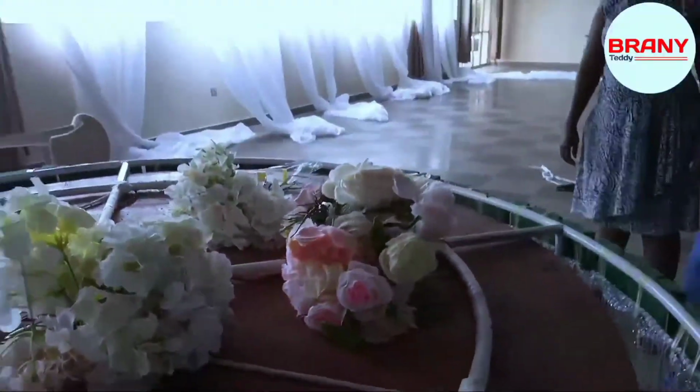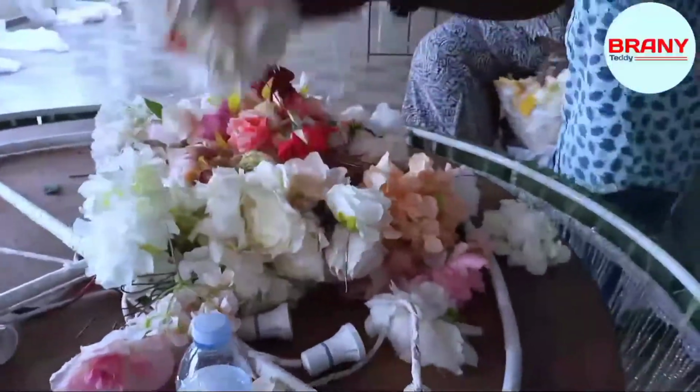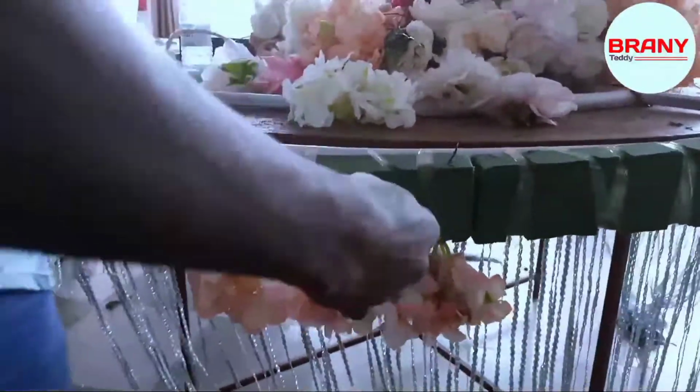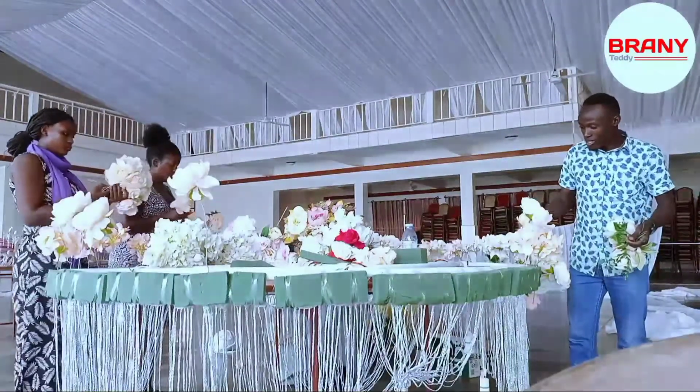Elements that you can suspend from the ceiling create an effect of a lowered ceiling, whether it be floral pieces, luxurious chandeliers, candles, or cafe lights, to help create a more intimate setting. Ceiling installation is a great way to add visual impact to your event space.